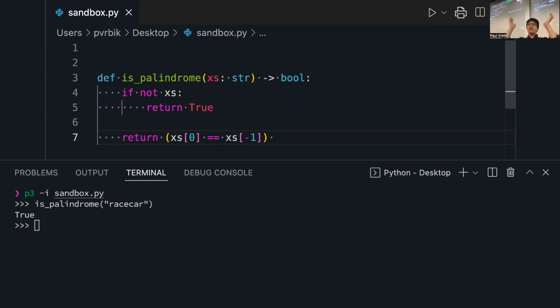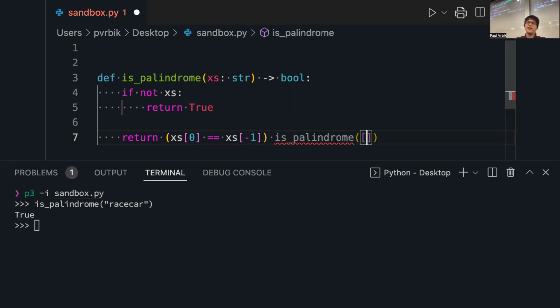So I'm checking if the whole string is a palindrome. I've confirmed that its first element and last element are the same. What else remains to be checked? That the second element matches the second last element. That is, if I remove the first letter and last letter, what remains is a palindrome. Correct? So I'm just going to say that this is a palindrome.